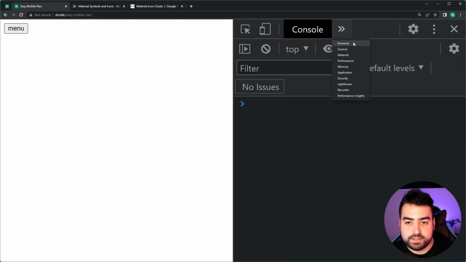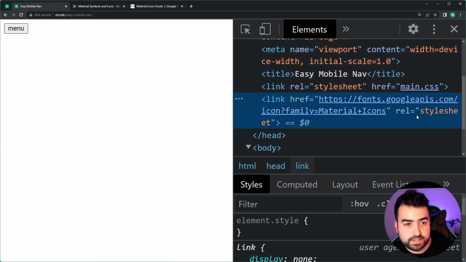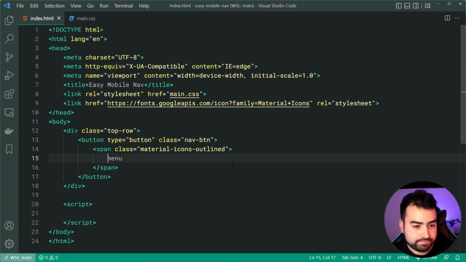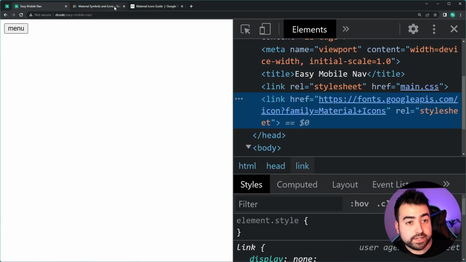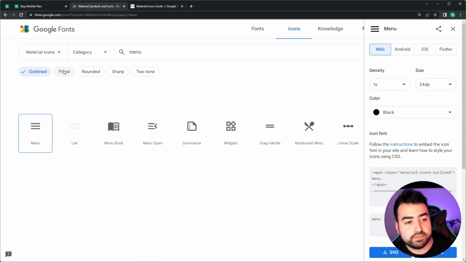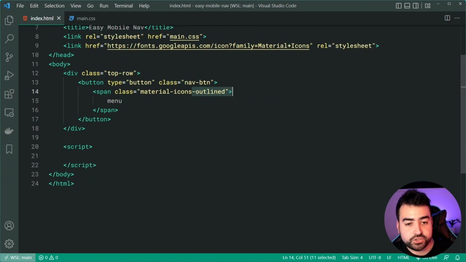Let's go inside the elements section, verify the icon set is loaded. Yes, it is. Okay, let's keep going and try and figure out why. Okay, my mistake. It's right here. So I'm using -outlined. Let's go back on the Google Material website and we need to change this to be filled instead. And now it's going to update, if I choose it again, to just be material-icons. So let's change this to be simply just material-icons and that's it. And now it's going to work.